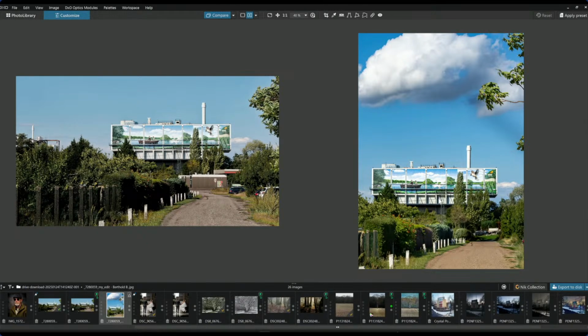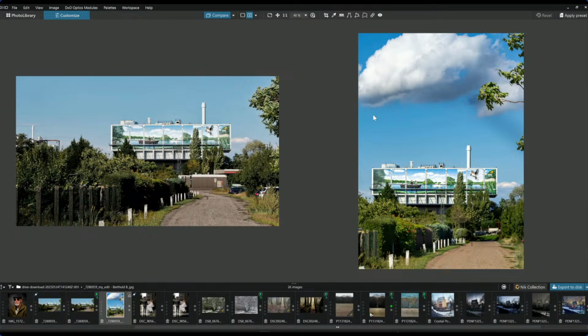But I was kind of stuck on this road for some reason. I just felt like, yeah, this vertical crop's a lot better way to go.